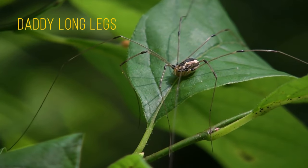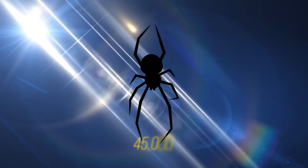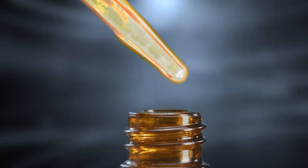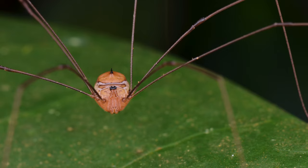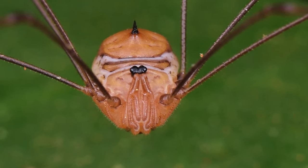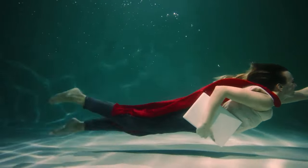Daddy Longlegs get a pretty bad rap. Someone started a rumor for some reason that of all the spiders in the world, the Daddy Longlegs are the most venomous. Of all the 45,000 species of spiders, Daddy Longlegs were at the top of the charts as the most potentially dangerous. Gifted with the most threatening venom towards humans, they acquired quite the reputation. But unfortunately, their fangs also were too small to penetrate skin, so their amazing capabilities were deemed useless. Imagine having a superpower without the ability to use it.